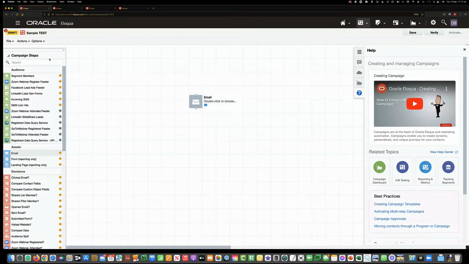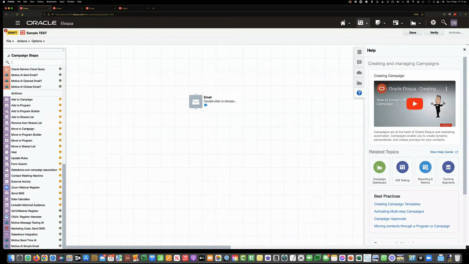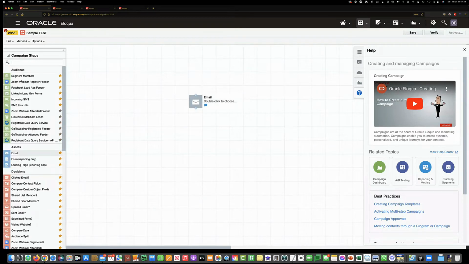Okay, so now down the left-hand side of the screen, you've got the search icon, which honestly, I don't think I've ever used the search bar here because I simply scroll down to reveal what I'm looking for. But it's broken into 4 areas. It's your audience, so it's all about segments. It's all about the people. Where are they coming from? Are they coming in from LinkedIn? Is it a webinar registrant, etc.? Or basically your core Eloqua database being segments.